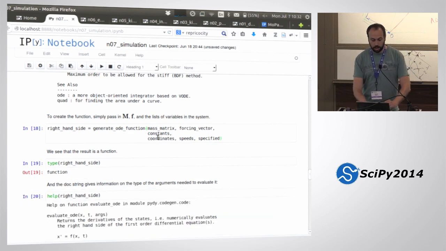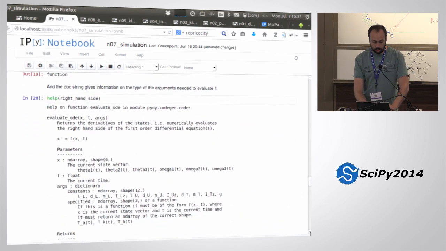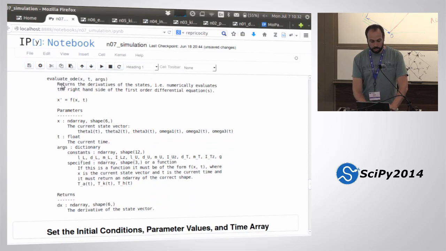And if I check the doc string of that, it says it evaluates the ordinary differential equation. It takes x, the current state, t, the current time, and then any extra arguments. And if we look here, it tells you what the current state should be, the theta 1, theta 2, theta 3, and then omegas. So we have 6 states.